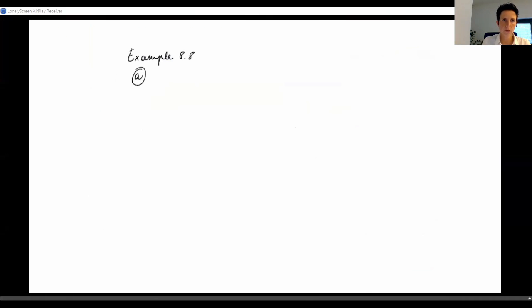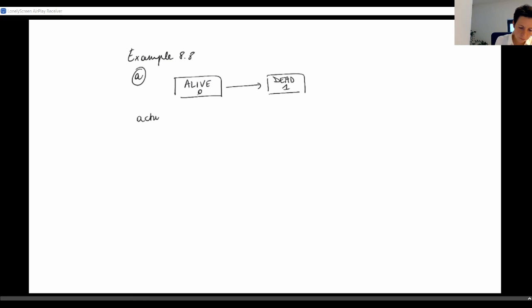I would like to start with sketching the multi-state model that we wish to consider. So that is alive, state 0, and then there is the dead state, which is state 1. And these are the only transitions that I'm willing to assume. So what I need here is to write down an actuarial equivalence between the EPV of the premiums and the EPV of the insurance benefits.